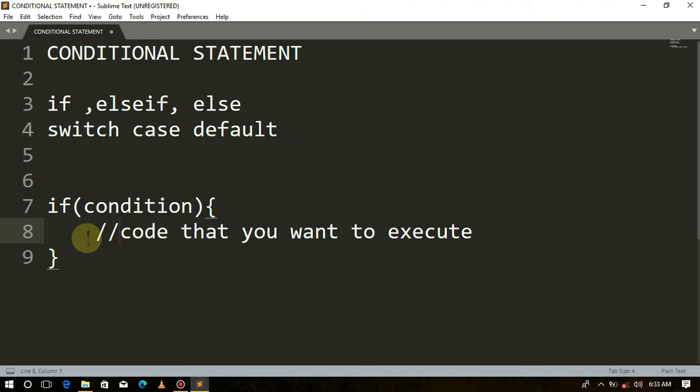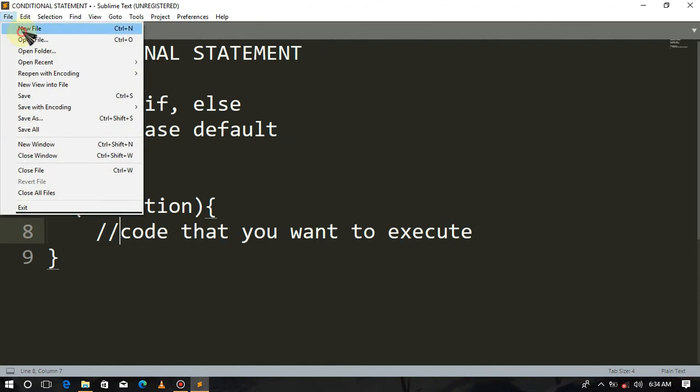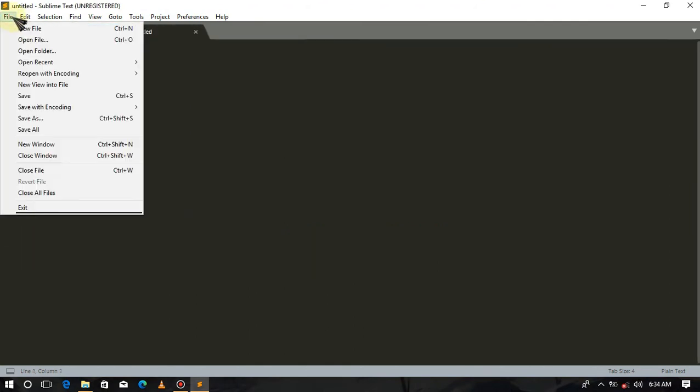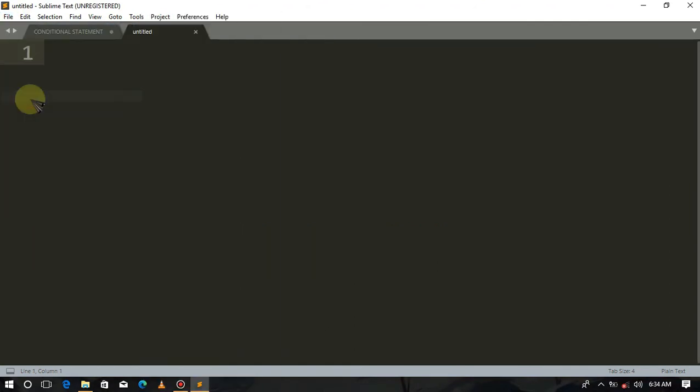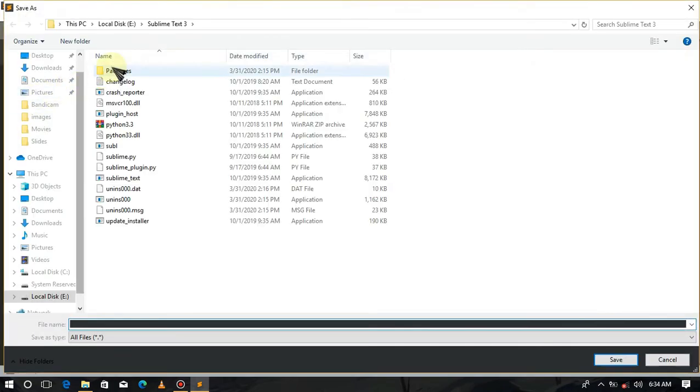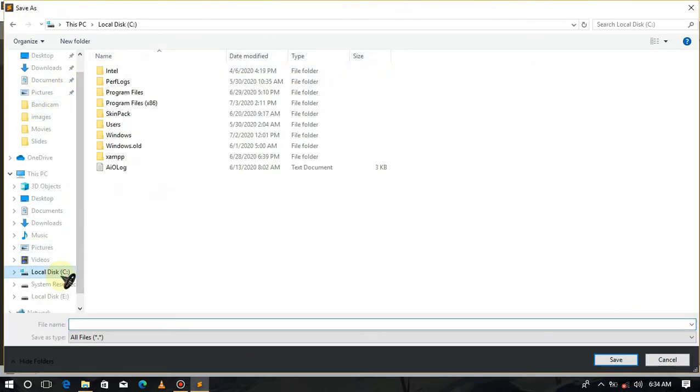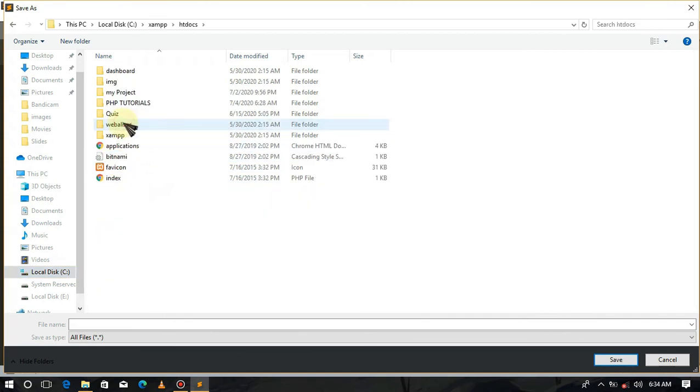So let's try with an example on how it works. I'll quickly create a new file, then I'll save it. I already have a folder that I save it in: XAMPP, then htdocs, then PHP tutorials.